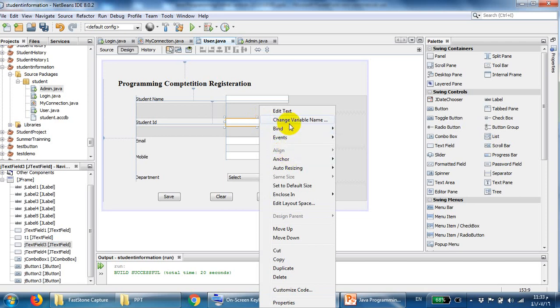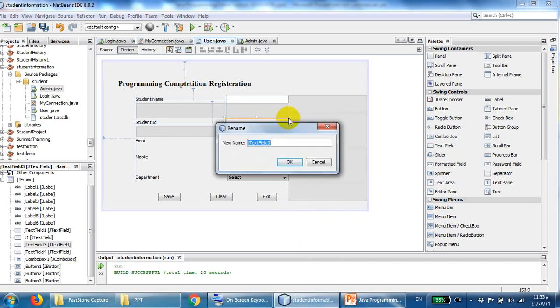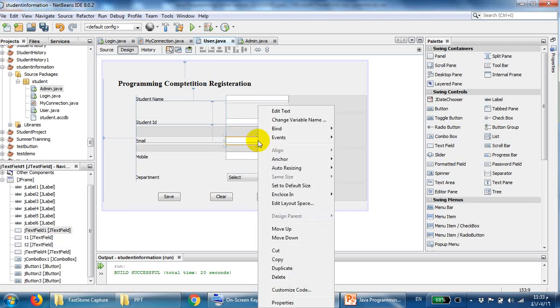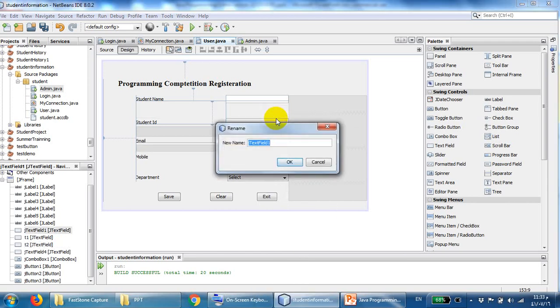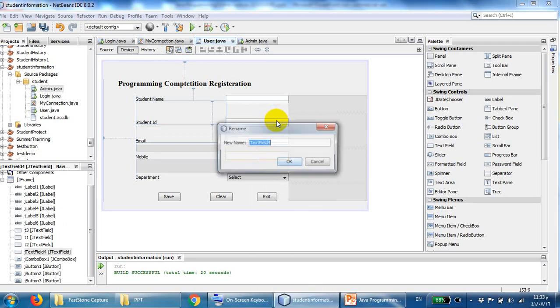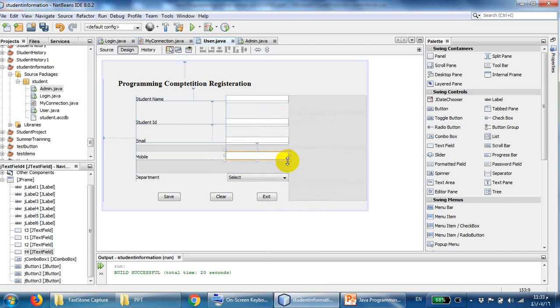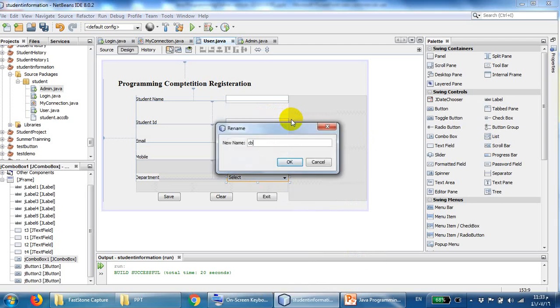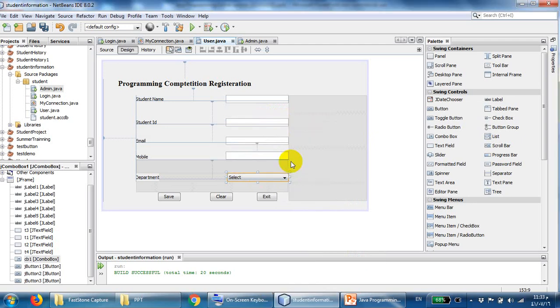Next T2, T3, T4, and this is the combo box, CV1. Now go back to the code.